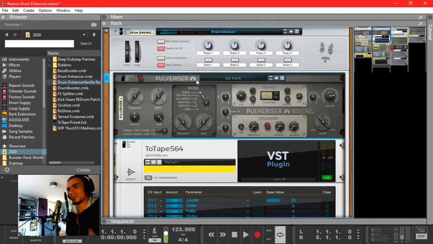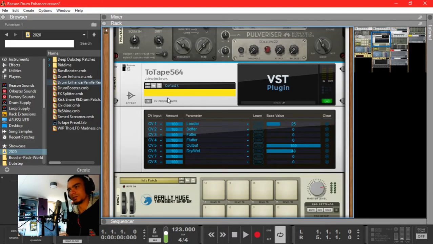So first things first, I have a Polarizer that I like to use for some New York style compression. For a kick, let's say I put it on low pass 24. Then I will turn down the filter until I filter out all the high end of the sound. I'll squash it, so I'll compress it a little, and then I will blend in the sound from dry to wet until I have the warmth that I want in the low end. Or at least a little bit of a boosted low end, alright?